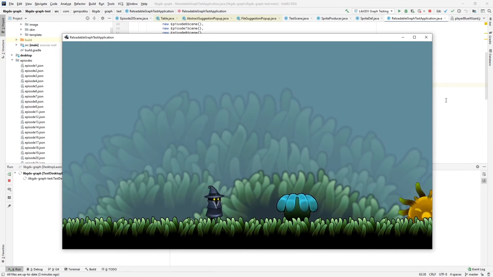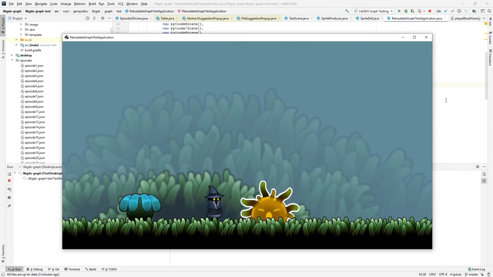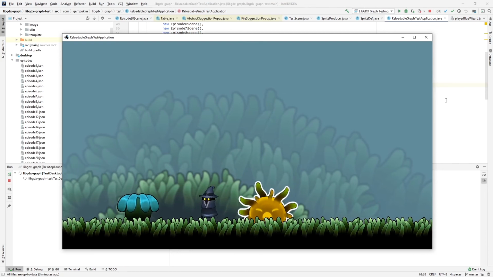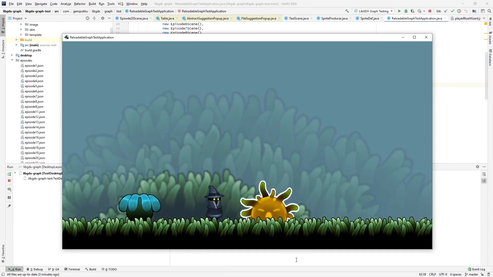In this episode, I'll show you how to do a more fancy 2D outline shader that uses the texture's alpha channel. It will work for sprites that are opaque, so that they do not have any pixels with alpha other than 0 and 1. In the previous episode, one of the commenters said that the edges of this plant with outline are very jagged, because I draw the outline either as alpha 0 or 1. As you can see, in the new way I'm drawing the outline, the edges are much smoother and nicer looking.